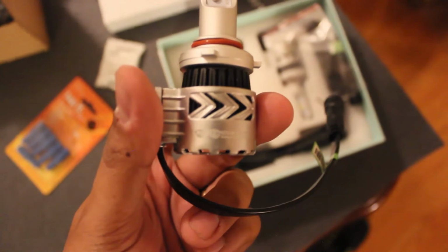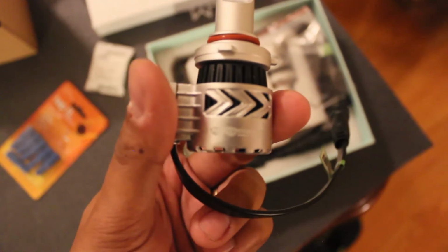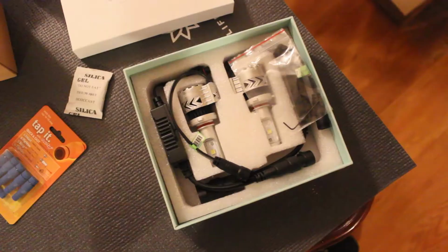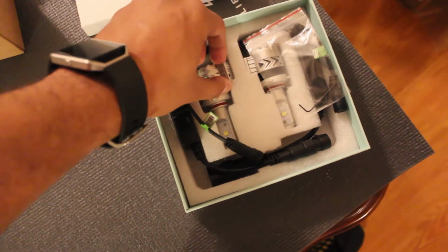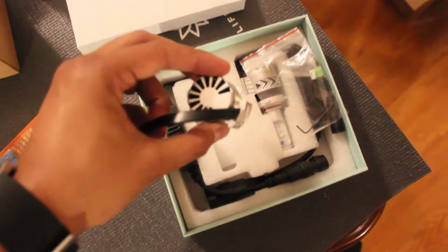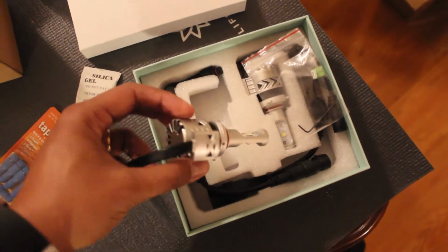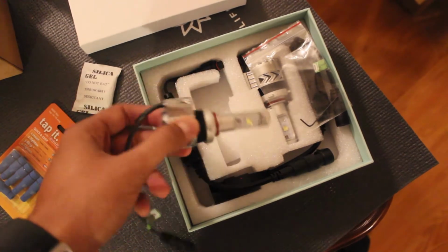So these are the lights. I got them embossed with my company logo, so they're legit, they're mine. I actually ordered them from the manufacturer. I have boxes and boxes of them around. I ordered enough so I can get them for a low price, so I can have them for myself, and then I can of course just sell the rest, and I can definitely sell them cheaper than anyone else is, because as we know in the car market, everybody's making a fortune. Not that I'm hating on anyone, but there's really high markups.